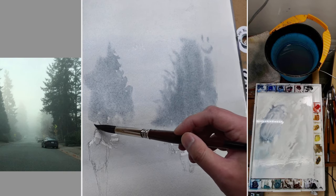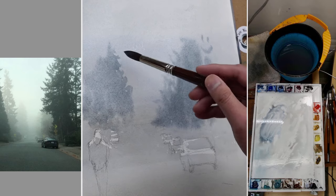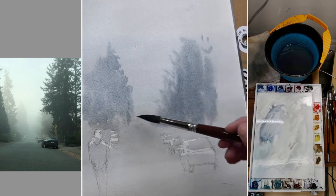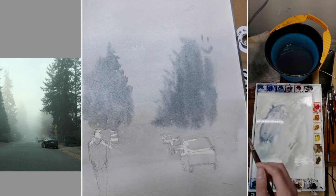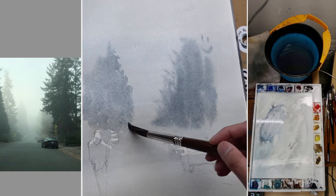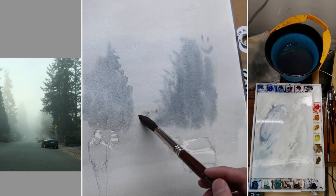Yep, I just paint a smiley face. Seriously, guys, this is supposed to make it fun, okay? So don't stress if your painting doesn't come out as good or doesn't come out as you expected. It's okay.